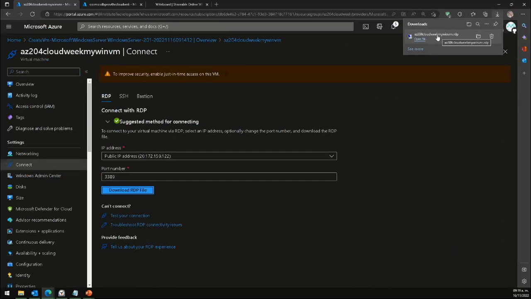Okay, can you see it? One file was downloaded right here in my browser, so I will click it. It says connect, and it will ask for the credentials.